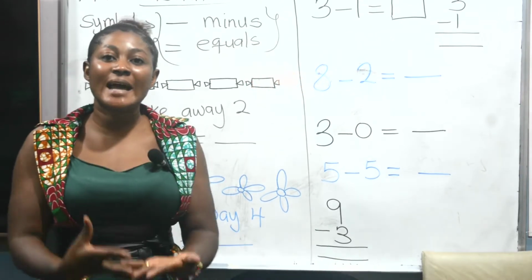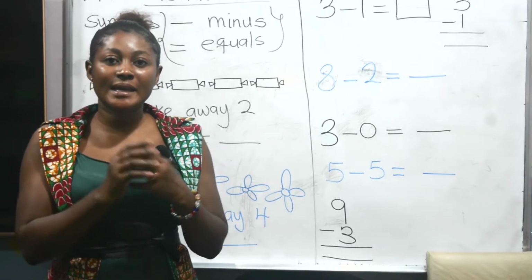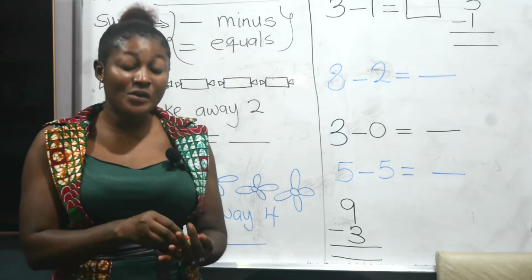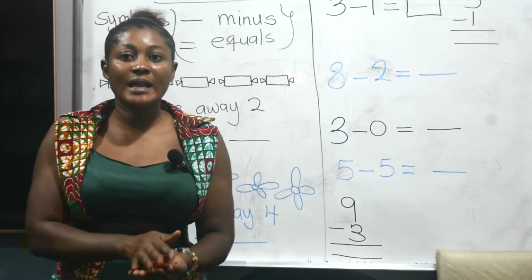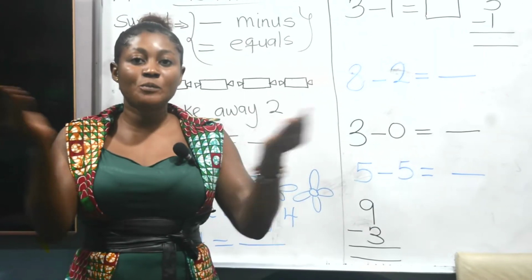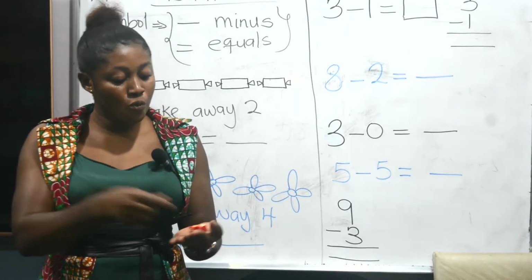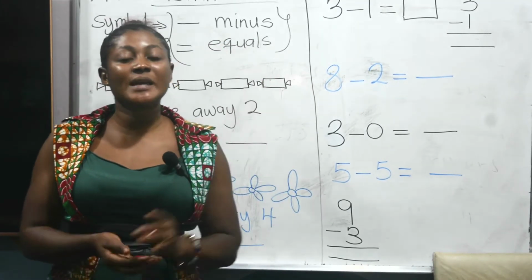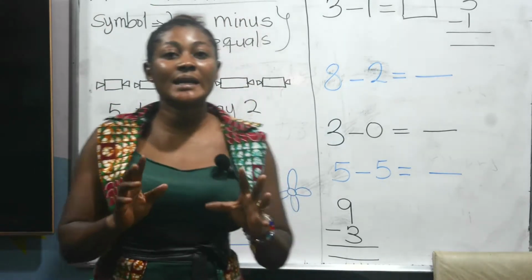When we say addition, addition means put together. We had some toffees that we used to do examples. When you have two toffees and you add two toffees to it, you put them together and then you count all of them. So now I have two toffees here, I have another two toffees. I'm coming to put them together. Now let's count all of them. We have one toffee, 2, 3, and 4. So when you have two toffees and you add another 2 to it, you get how many toffees? 4 toffees.